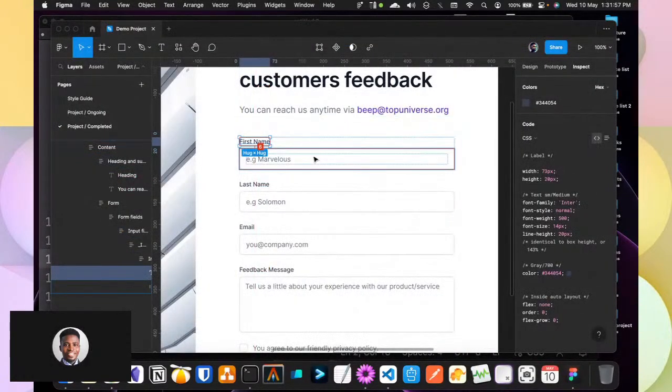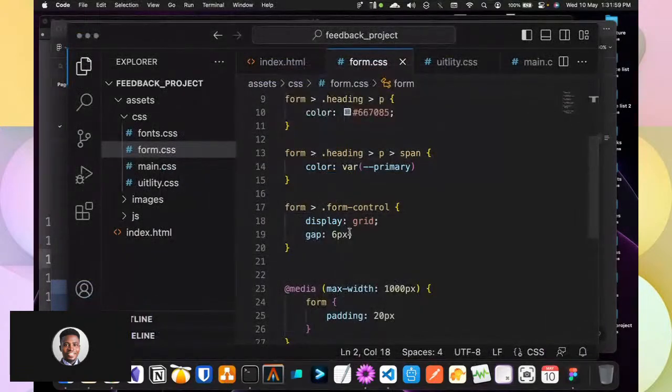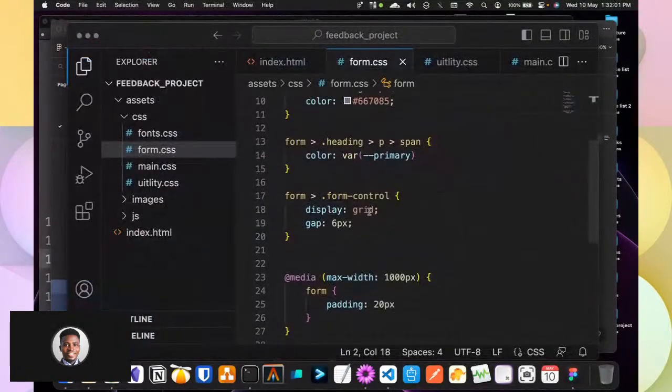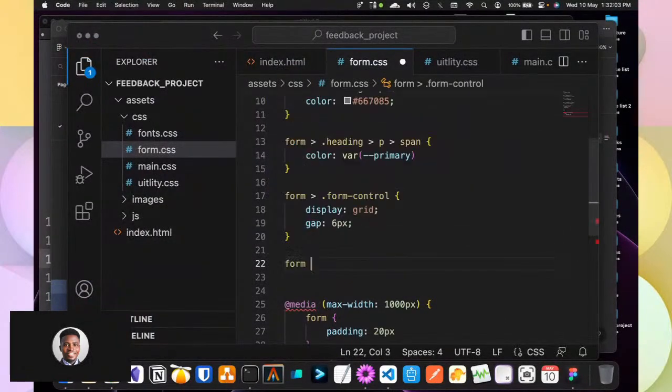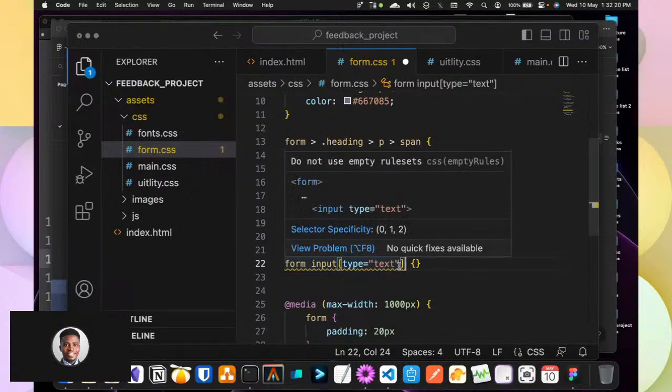So next thing is to style the form control itself, right? So I'm going to simply say I want to style the form inputs. Of course, you do the input type. If I'm not making a mistake, this is correct. But if I'm making a mistake, let me know in the chat. I usually make mistakes a lot here. Input type. Okay, okay.